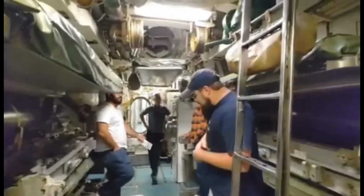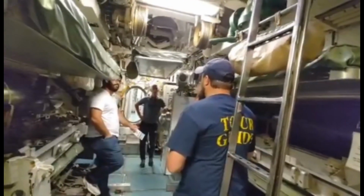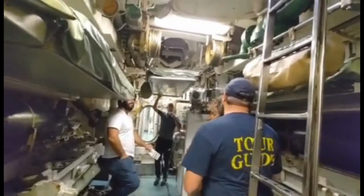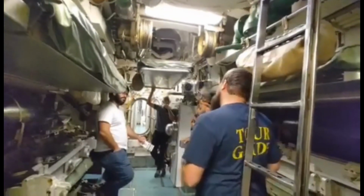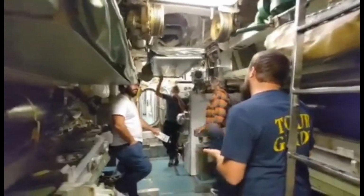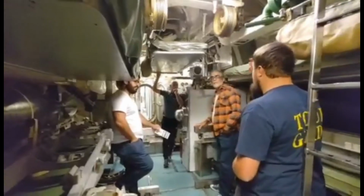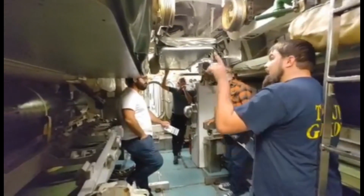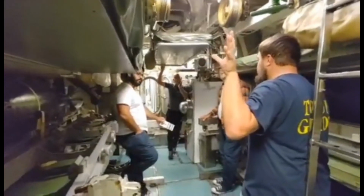So we have a metric crap ton of submarine reunions. We're in the middle of the United States. We're a nice little hub for any sort of boat reunions and things like that for submarine service. We have a group next week. I forget the boat that's doing the reunion, but we have constant reunions down here for other submarines. All the plaques of all the different boats that are inside the museum lobby, those are reunions that we've held.